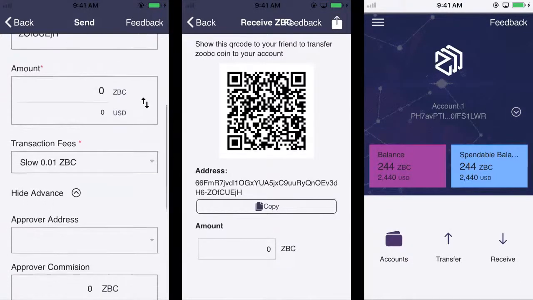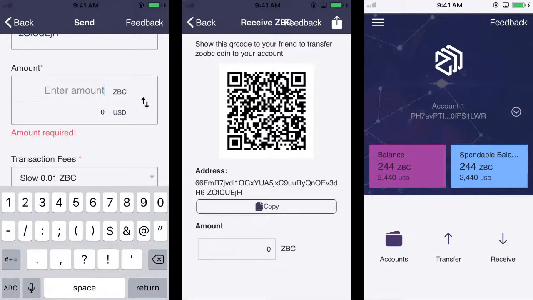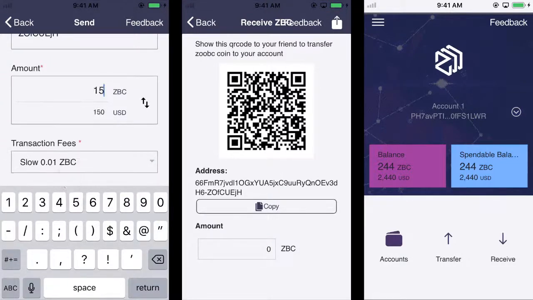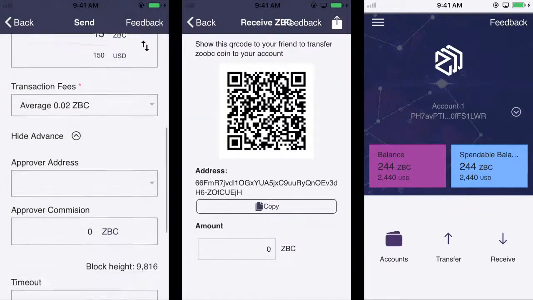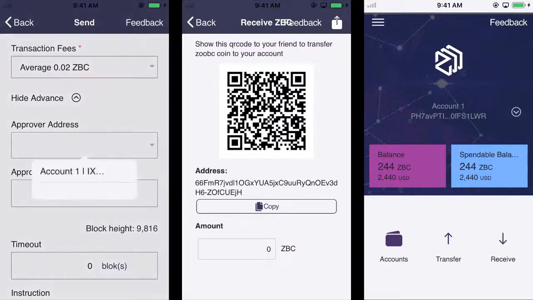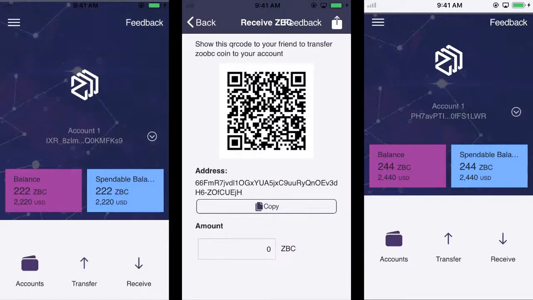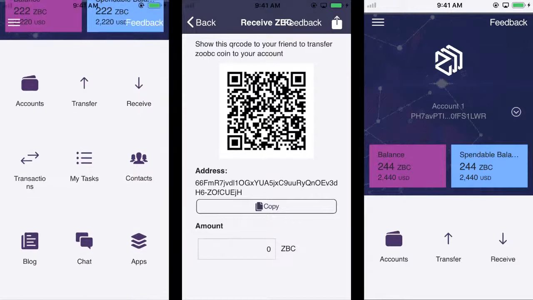Correct. Okay, so the amount I'm sending is 15 because whatever. Speed, we put the average. And then the approver address. Oh, tell me if it'll let you type. No? Okay. Well, here, there's a way around. Go back and put this in your address book. So, contacts.